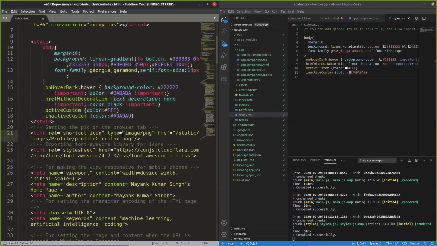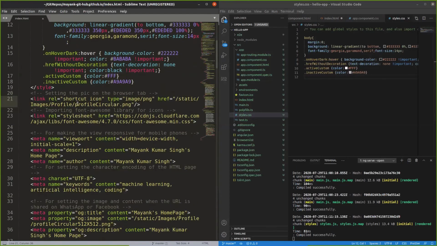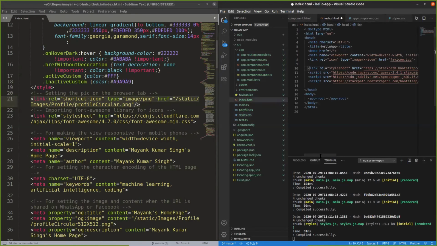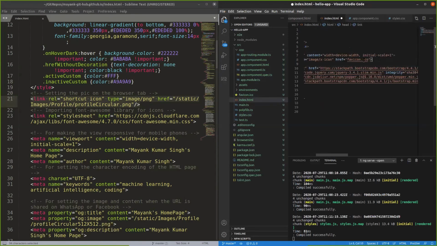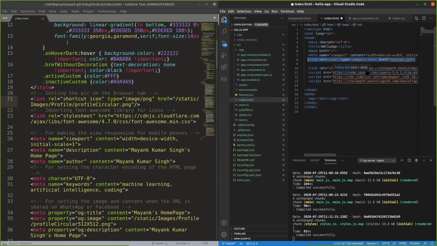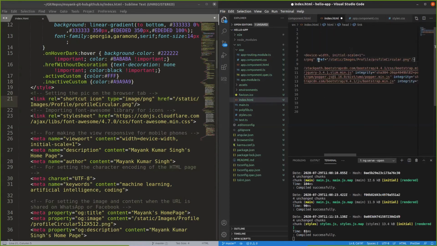Next, we can use this code to set the image on the title bar. So first of all, remove this favicon.ico and copy paste our own code. Now you can see that the href, first of all, I'll hide this.